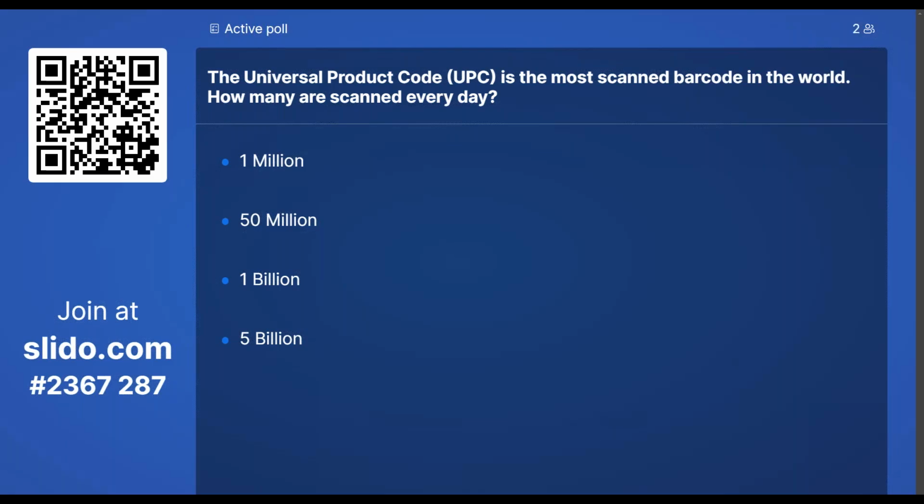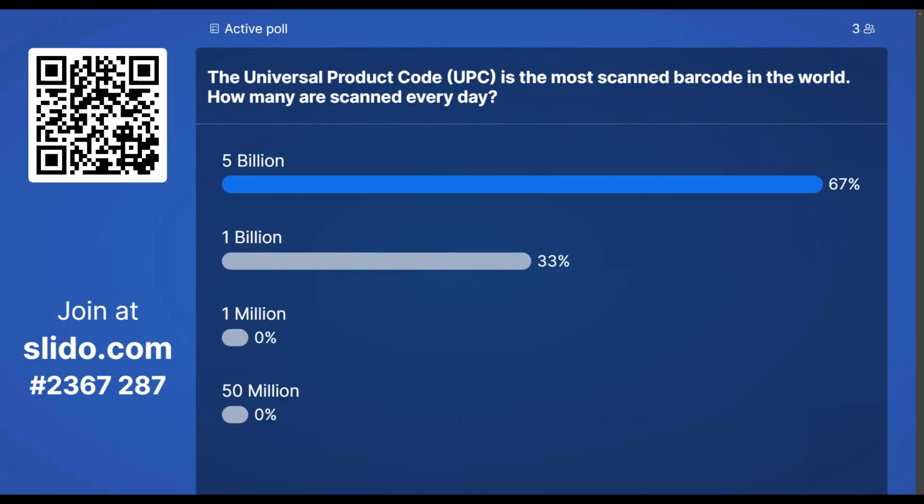Lock those in, and here we go with the results in 3, 2, 1. Bingo. If in doubt, go big. Actually, 5 billion. 5 billion. 1 billion, still a good guess. Actually, some of you are cheating. You're waiting until I tell you the answer, then you're liking your votes in. But that's okay. We'll hold it against you. We're not keeping score. Except I really am behind the scenes, but you don't know that. That's okay. No, I'm actually not. I can't see who does what. All I see is the results.